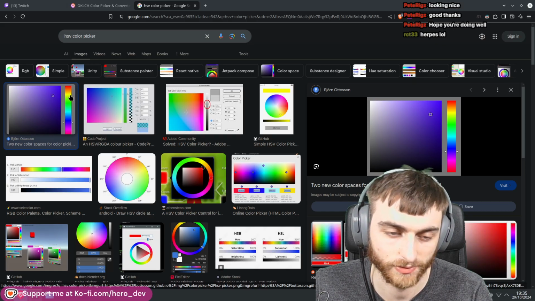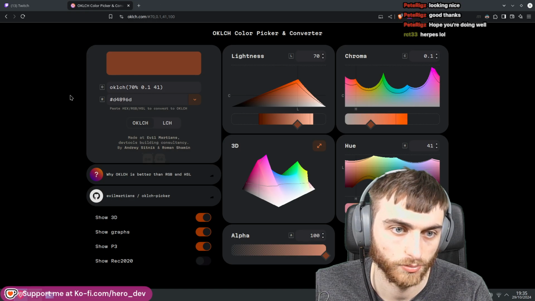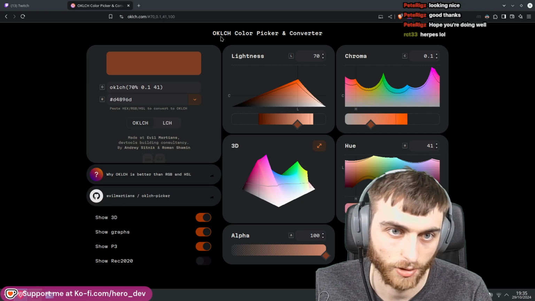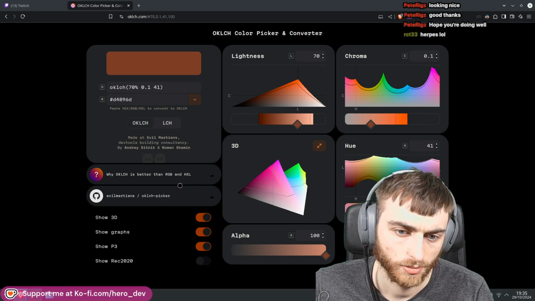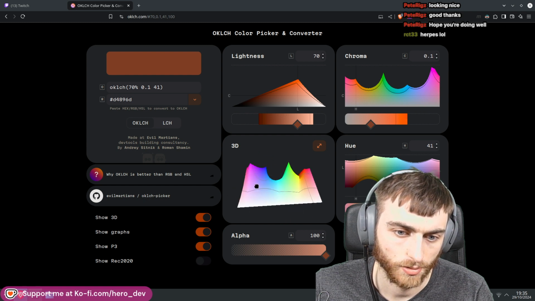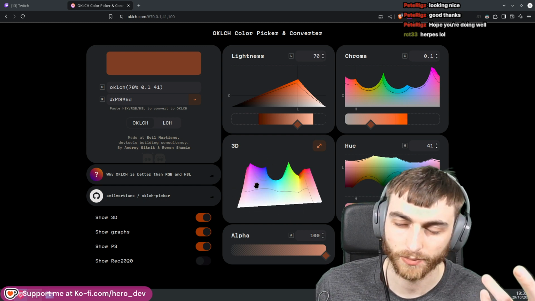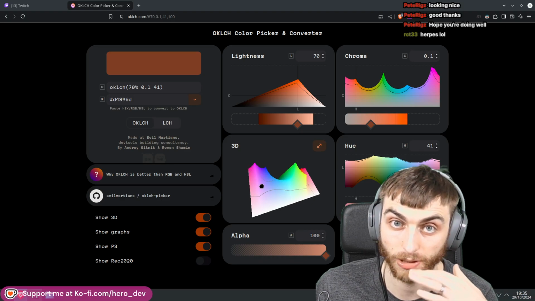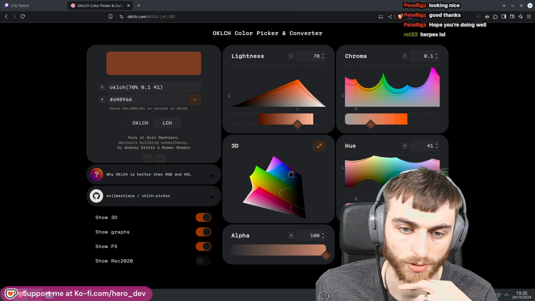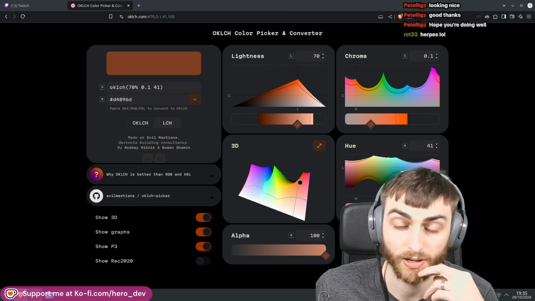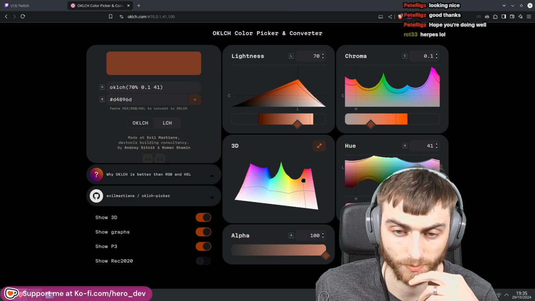So there's stuff that fixes this, and this is called OKLCH. L stands for lightness, C stands for chroma, and H stands for hue. Because you have 3 coordinates, it can be represented as a 3D volume. And what you're seeing is the representable colors in the sRGB color space.